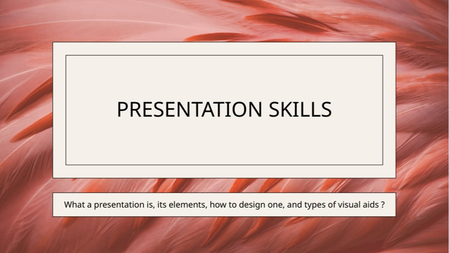Speaking of visuals, there are different types of visual aids you can use, including slides, charts, graphs, images, and videos. Each serves a specific purpose. Charts and graphs are excellent for data, images for emotional impact, and videos can add dynamism. The goal is to enhance understanding and retention, making your message more impactful. In sum, mastering these elements and design principles can elevate your presentation skills, making your communication more effective and engaging for your audience.